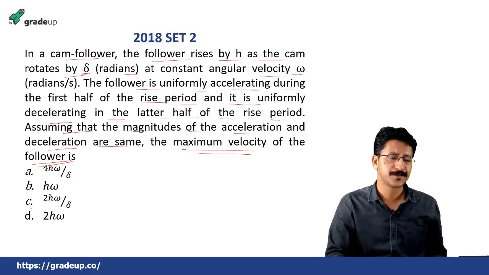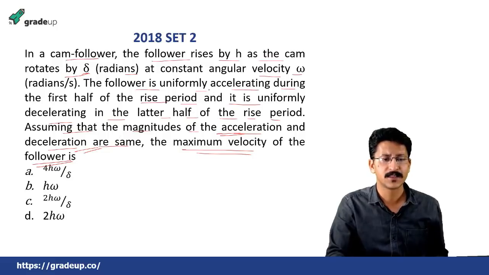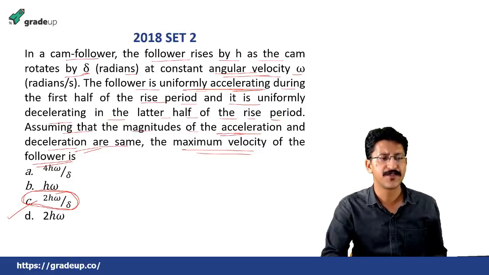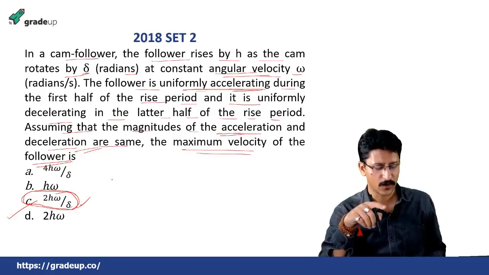I told you that this was the case when we were studying the cams. I told you that these are the simple conditions have been given to you that the magnitude of acceleration and deceleration are same. And this is a uniformly acceleration case, constant angular velocity omega. So the answer to this is straightforward. You can go back to your notes and see it. The answer is straightforward. That is 2h omega by delta. Very simple. In this case, we have taken this as phi but they have given it as delta. So do not get confused. This is 2h omega by delta. The same expression which we did while talking about this topic.